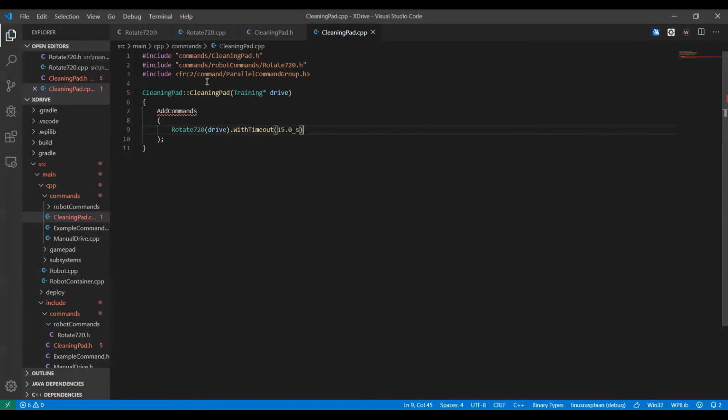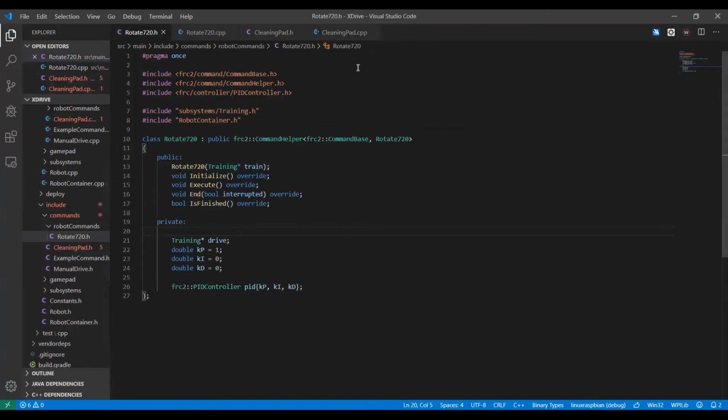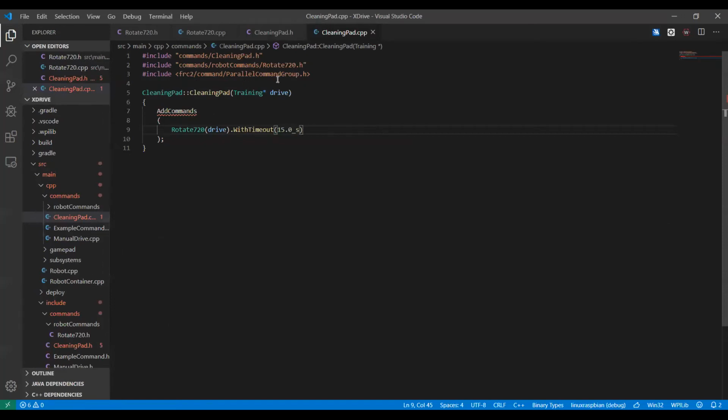So what's going on here is we're including our two header files that we're using. So our cleaning pad header and our rotate command header. Then we also include the parallel command group because we need the timeout, and the timeout is only part of the parallel command group. It's not part of the sequential command group.